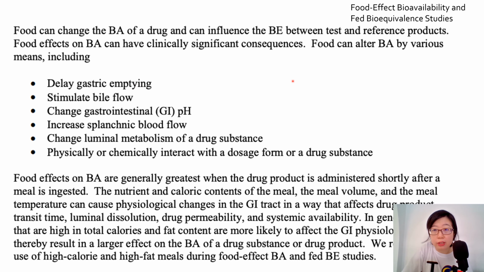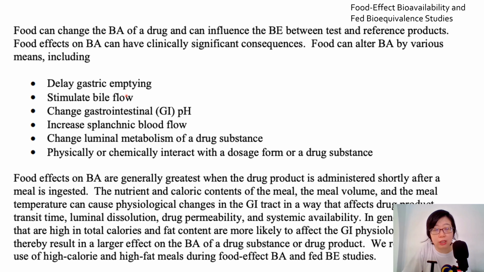When we look at the rationale of why we need to standardize the food intake, it's because it can have different effects on the GI transit time. When there are changes in the transit time or in the metabolism, it can affect the absorption rate of the drug, and therefore the pharmacokinetic profile that we need to measure. So these are the physiological explanations for it.